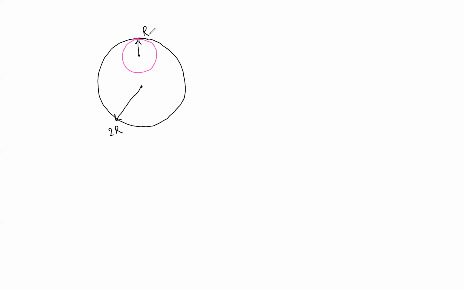This question is in parts. So first of all, if the mass of the bigger disk is capital M and the mass of the smaller disk is small m, what is the value of m by M? That's the first question. This question will also help us solve the total question. Assuming that the disk is uniform.